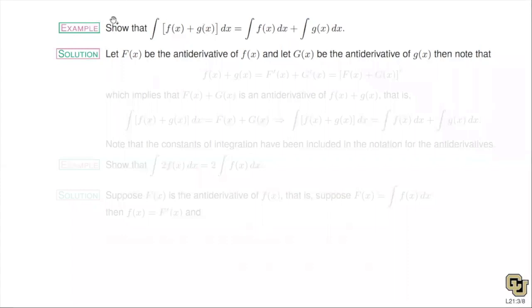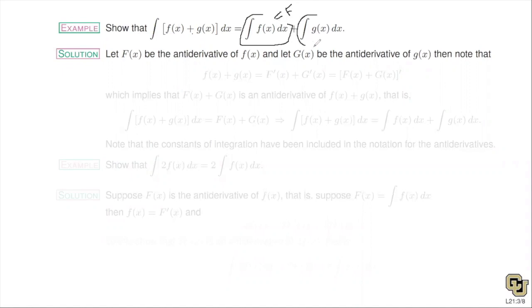Sorry, I think I accidentally muted myself there for a second. So here I'm going to let capital F be the antiderivative of little f. So exactly what does that mean? I'm saying capital F prime equals little f. Or another way to say that, if we use our notation here, is let this whole thing equal capital F. Another way to think about that is the derivative of capital F equals little f.